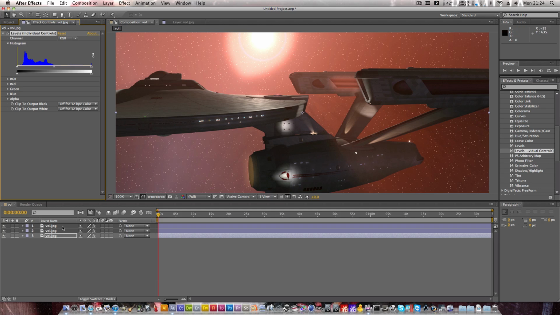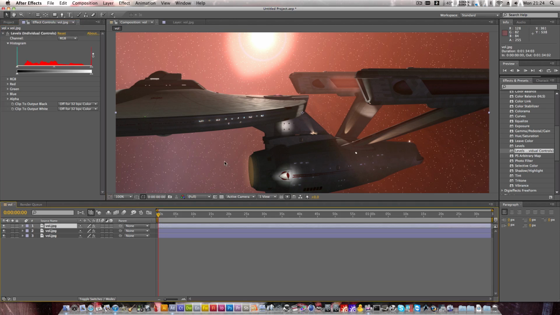So let's grab the first layer, which is our red layer, and displace it by dragging it. And now you see we have a somewhat split red, green, and blue effect, a kind of a rainbowy effect going across our image. It adds somewhat to the realism, but you don't want to overdo it.